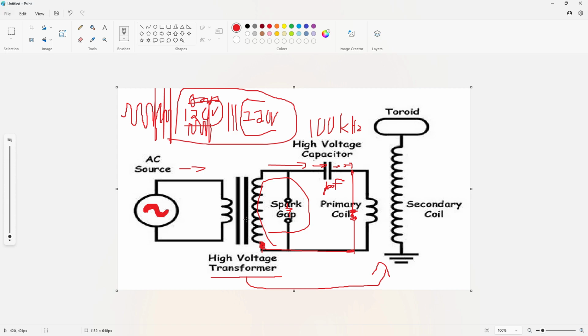Because every transformer is an air core transformer to a certain degree, if you want to get technical, right? You call it iron core just because iron's in the middle of it, and that's where the coils lie. But all of the electricity in a transformer gets transformed through electromagnetism, not through connection. So this is just going through the air in the spaces of the transformer. So no physical connection here means that even though I have an erratic signal on this side, I'm going to get a clean, consistent signal on this side that's going to be void of any inconsistencies.